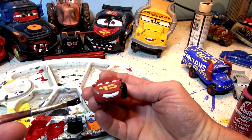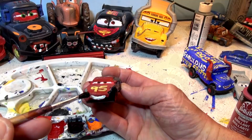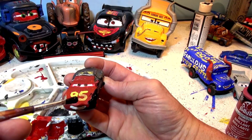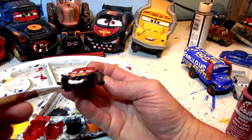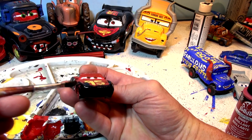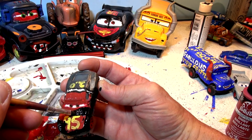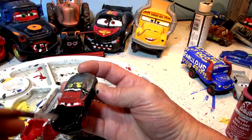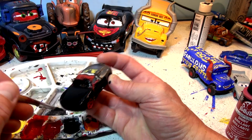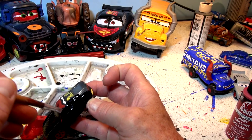I want to show you a picture of a car I found online that looks like Lightning McQueen as a vampire — check this out. They are pretty cool, but I want to make Cruiser Mirrors as scary as I possibly can. I'm going to put a big white mouth with blood coming out of it, and probably red or white eyes with black around them. I'm not sure yet, but it'll be completely original — no idea how it's going to look. We're going to cover the whole thing in black.